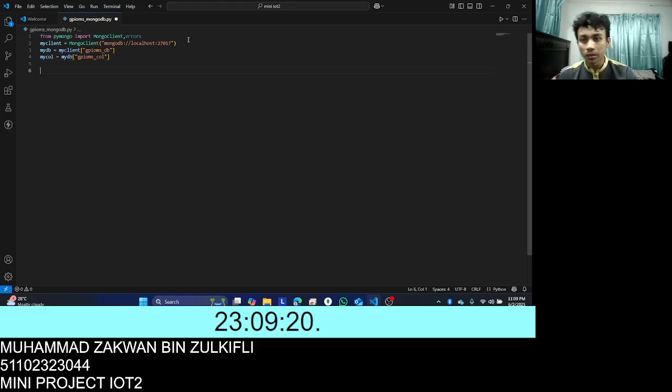Now, after writing the header, we will proceed to write the declarations for this program, which is define mongo insert auto in client ID doc.